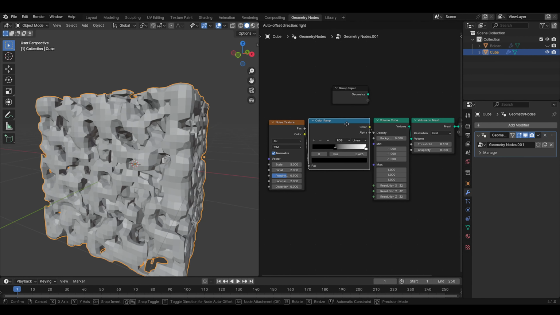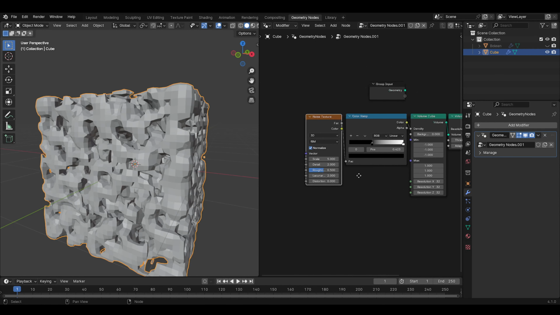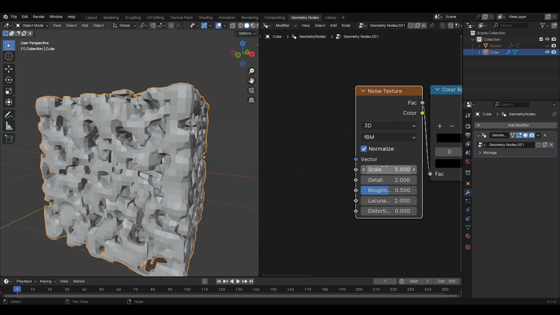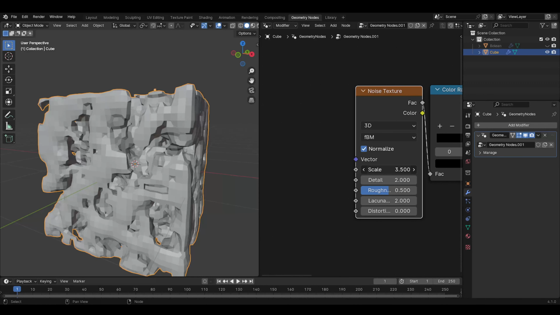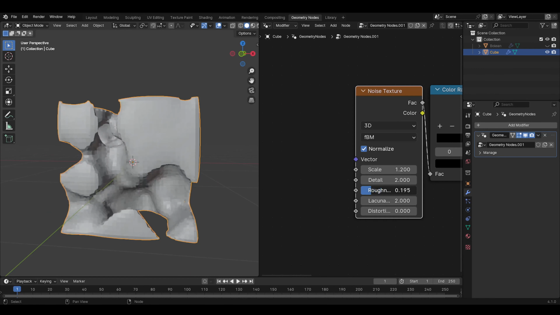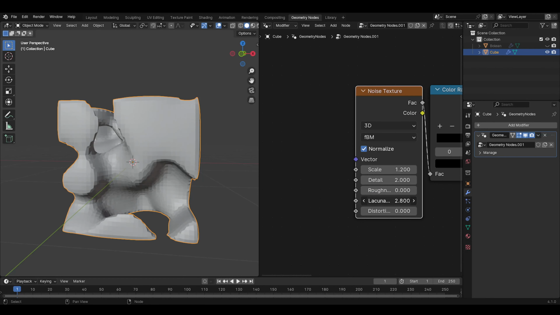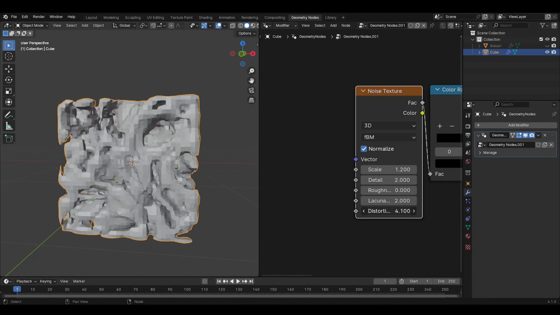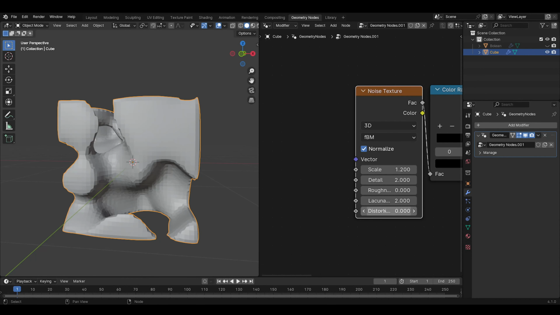So now that we got this, I'm just going to change the scale over here because I like big scales, and the roughness go all the way down if you like the way that it was on the thumbnail. You keep those at the same value, and then the detail you can bring down too.